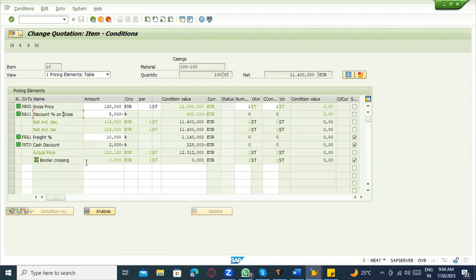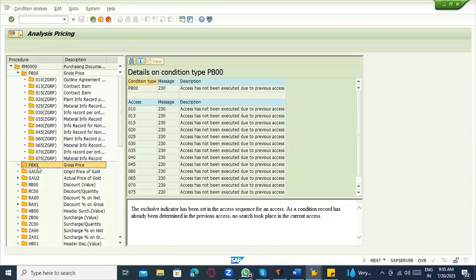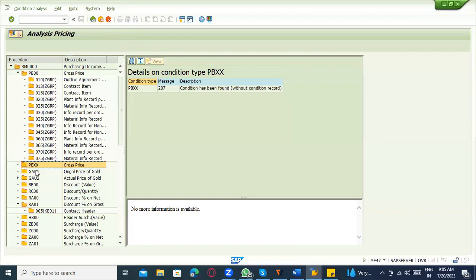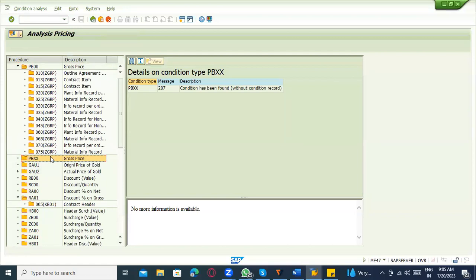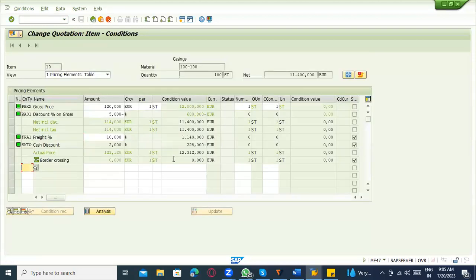We can modify these columns, the name column. Name column means it is one. Yes. Oh, you can modify, but you need to design that in the configuration. So these are all coming from this pricing procedure. This pricing procedure has these condition types. So you can add new condition types, you can delete existing discount condition types, and you can change the description of the condition type.